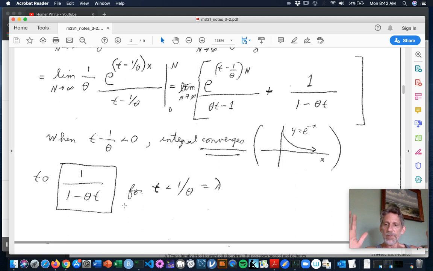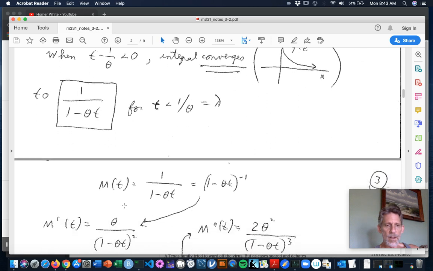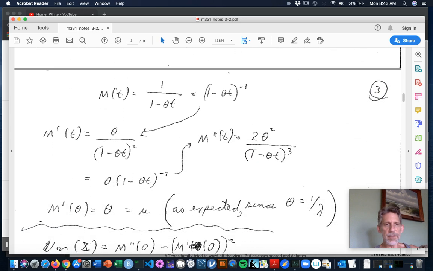So the moment generating function is perfectly well defined for this random variable. The rate is a positive number, so I can definitely find a small interval minus h to h surrounding 0 where the moment generating function is defined. And we're okay. So if you want the expected value and the variance, then of course you would take the derivative. And to do that, I would set myself up. Here's the moment generating function. I'll write it as a power. I'll just use the power rule and the chain rule, and you get this. And then I can set that up as, again, a constant times a function to the negative 2. Apply the power rule again, and it comes out to this for my second derivative.